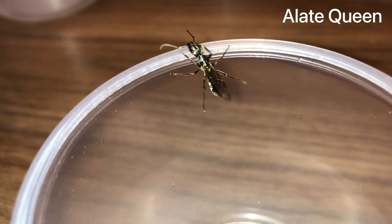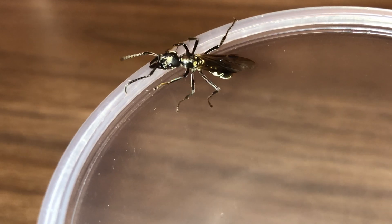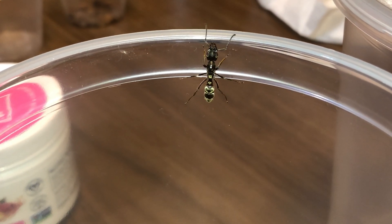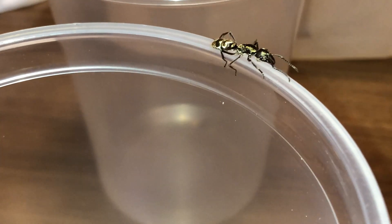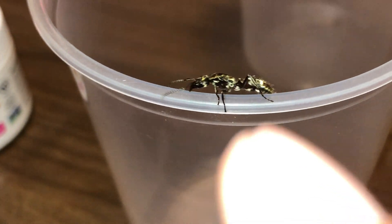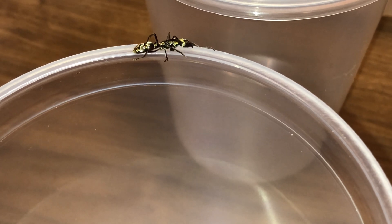Out of all the queens we collected, only one was an alate, and we did find her beneath a rock with a queen that was already dealate, which was interesting. The next few minutes of footage are really just going to be me showing you these ants walking around on cups to give you a good look at them in all their glittering glory — their features, how they behave, their shyness and aggressiveness. They're just a really beautiful ant to stare at. In case you're wondering how big these are, here's my finger for scale — they're pretty big ants, almost a whole inch, between 0.75 and 1 inch depending on their health and where they originated from. That's massive compared to most ants you find in North America, unless you're dealing with a really big Camponotus.